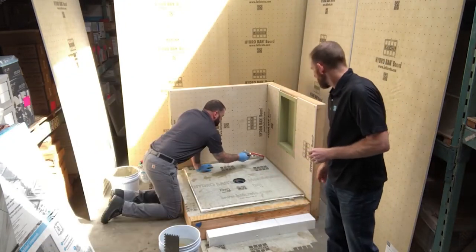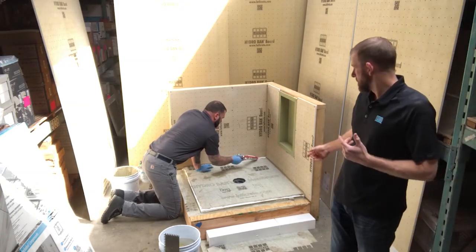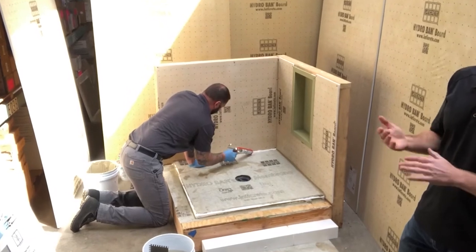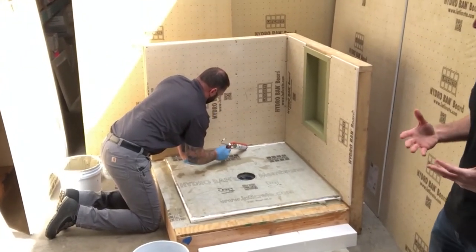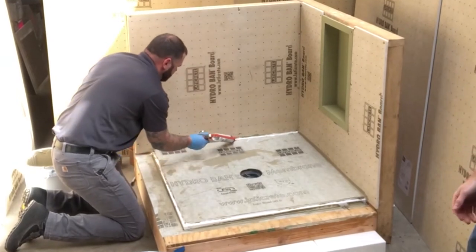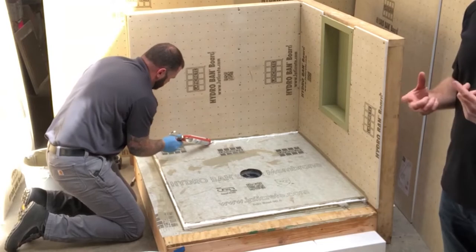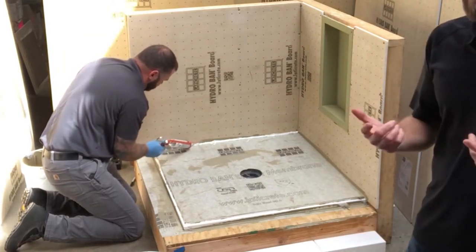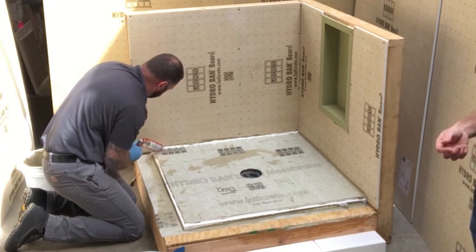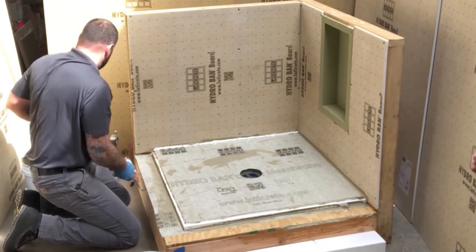We've also got, and this is one of our latest and greatest, one of my personal favorites, the adhesive and sealant. This material really is a fix-all. It can be used to waterproof the entire assembly. Again, my personal opinion, it's the fastest way to go. You can see Glenn here spreading it out of a tube. You're going to get enough material for about 75 linear feet, which generally is enough to do a shower. But it basically is a super, super strong adhesive and waterproof membrane in one.